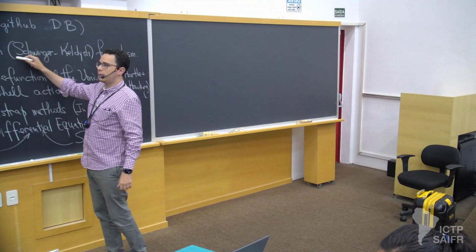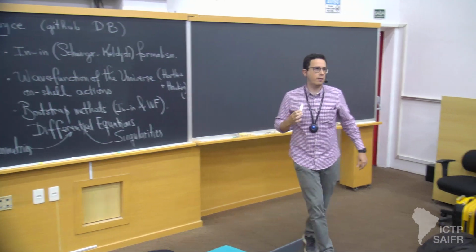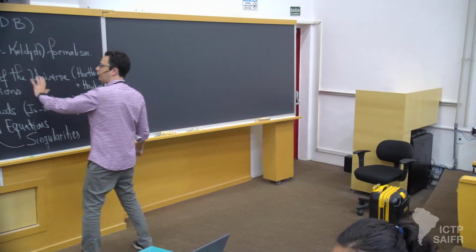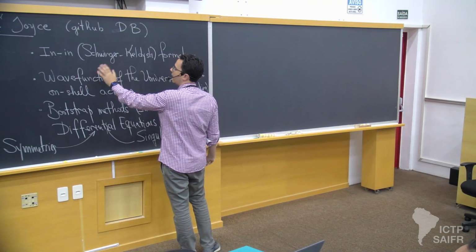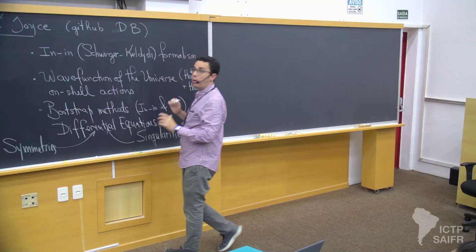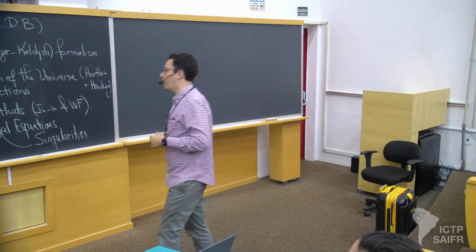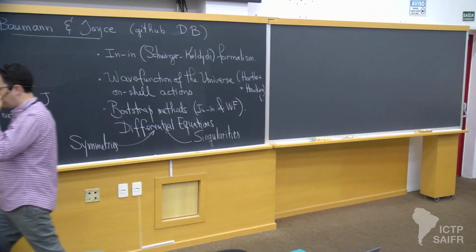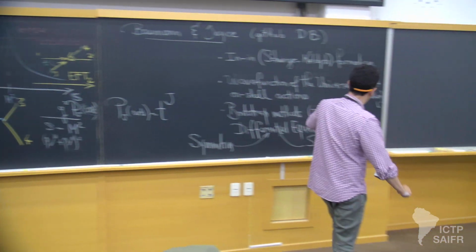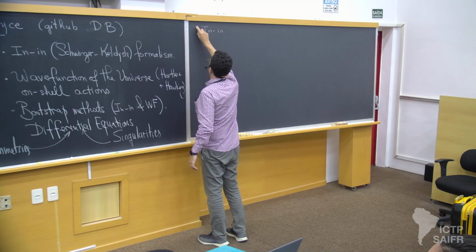So these two methods do slightly different things, but in practice, at least for these simple things that we're discussing, tree-level correlators, low points, they have similar rules. You have some propagators, like Feynman diagrams, standard QFT type of propagators. The details differ for one case versus the other, but roughly very similar. So let me describe the idea. Let's start with in-out.